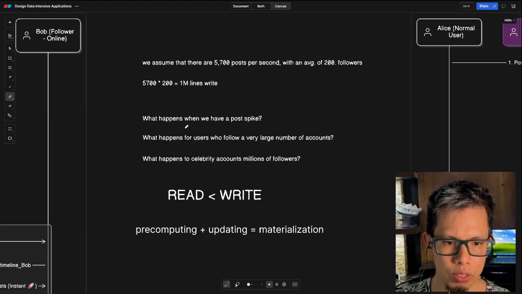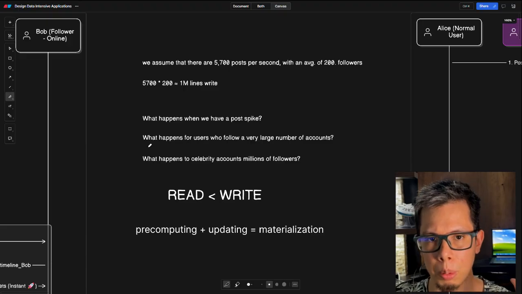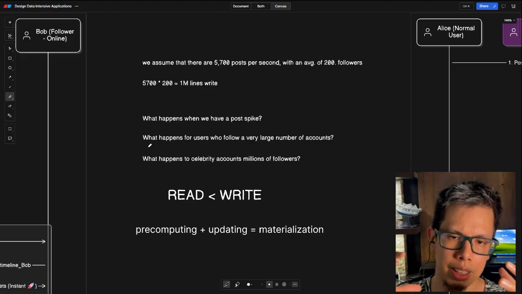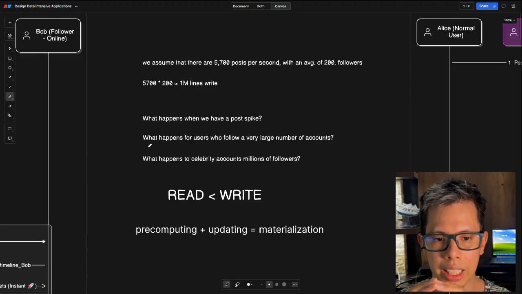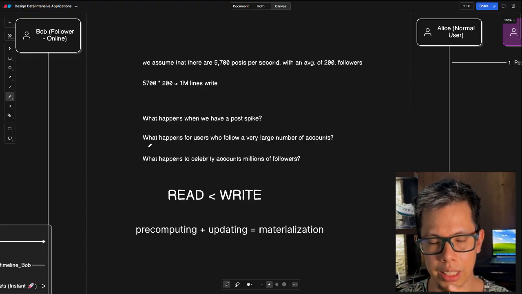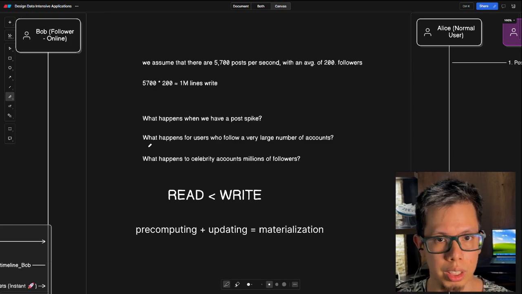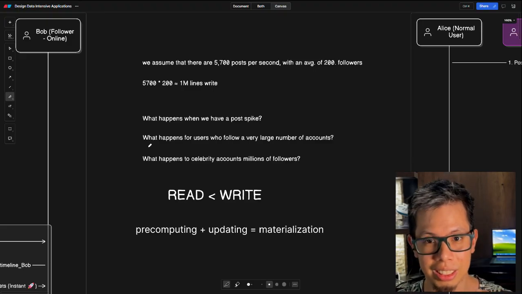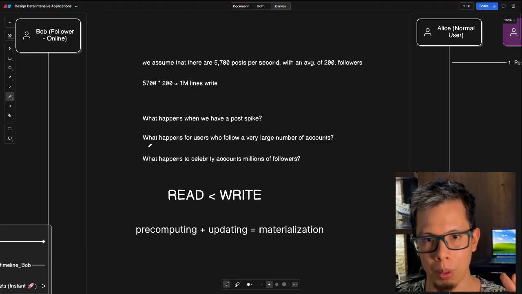And what happens when there is a post spike, when there are multiple post generations at a time, right? In a single hour. So in this case, we have to handle that challenge using message queues, so that the multiple home timelines are updated with eventual consistency, right?